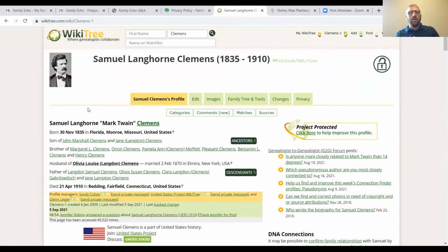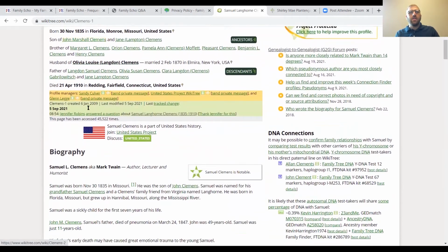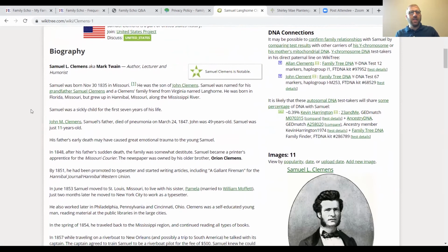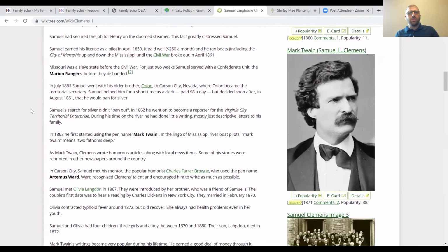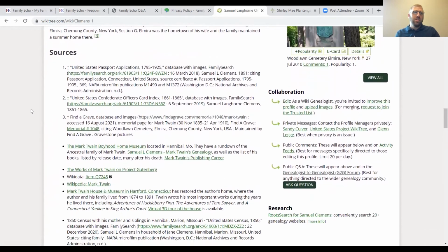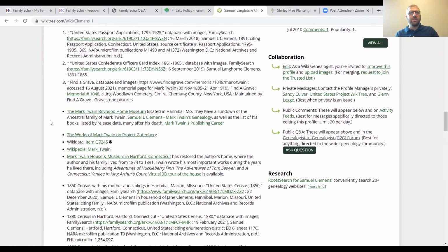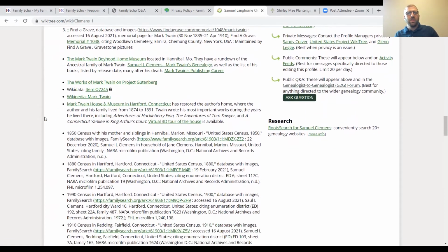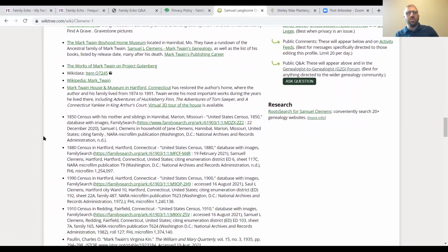So here I'm clicking on Mark Twain, and as I go down, there are tons of links and substantial sources that are actually quoted. Look at all these sources. Actually, Find a Grave is cited, but there's a lot of legit information, historical documentation, you name it, and there's just lots of resources. You can read Mark Twain's works on Project Gutenberg, a digital repository, and then look at your census records with Mark Twain.